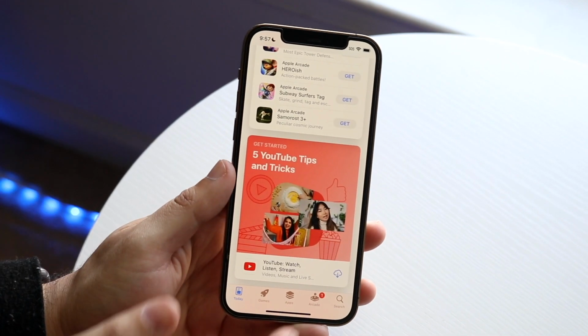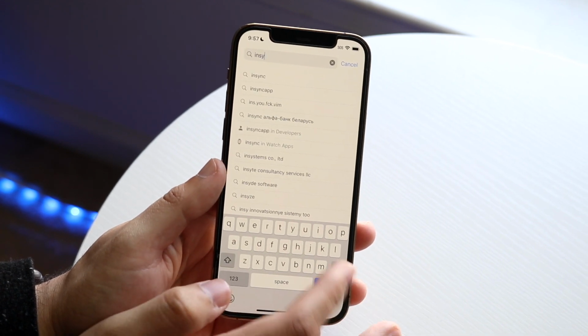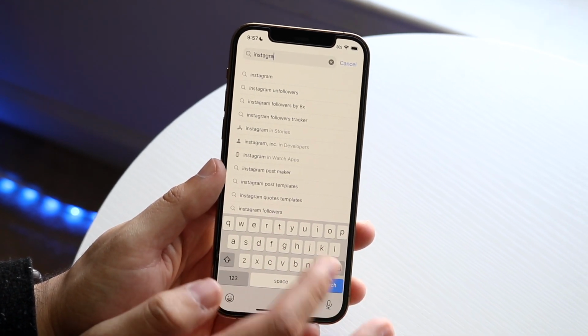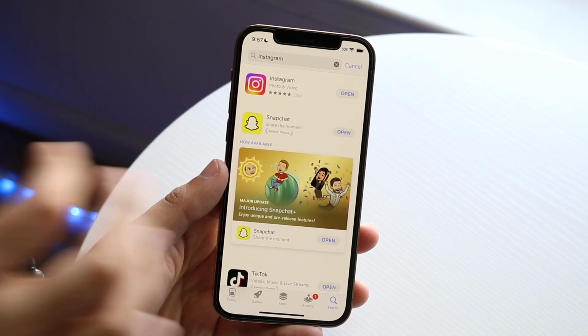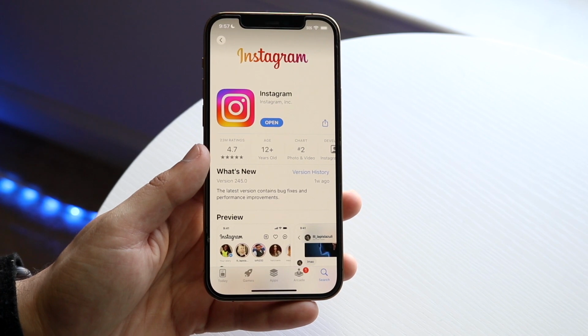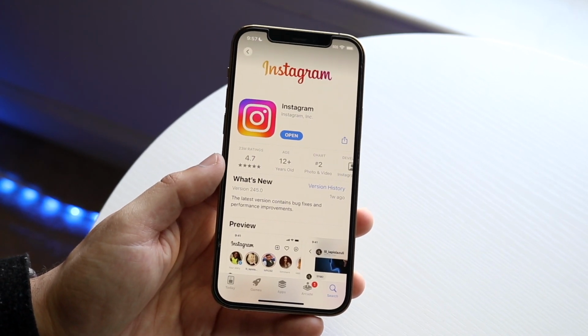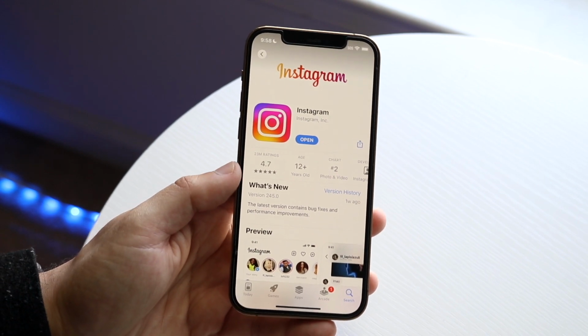Now, another thing you can try doing on top of that is updating the Instagram application. So just make your way over to your app store just like so. You want to search up Instagram, very basically just like so. And you just want to go ahead and see if you can search for the Instagram app just like this. You want to open it up and you want to see if there's an update available. If there is an update, well, all you want to do now is just update to that specific version, and you should be good to go for the most part. Chances are that'll probably end up fixing it.